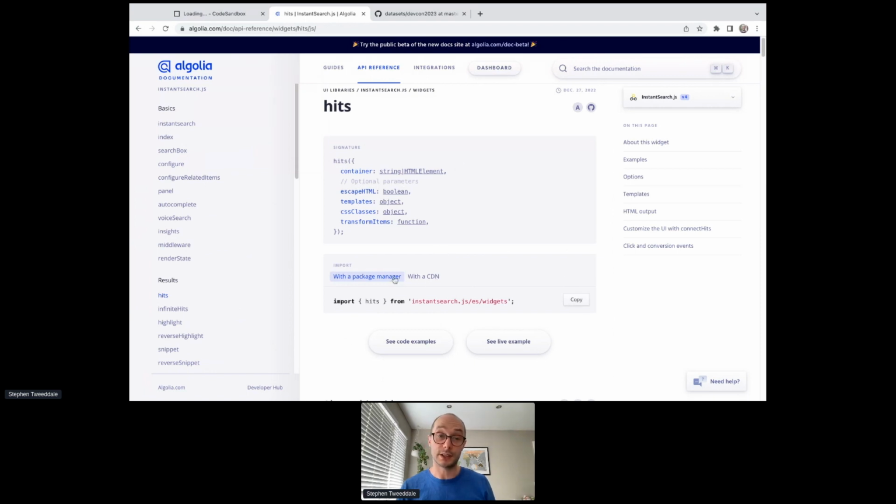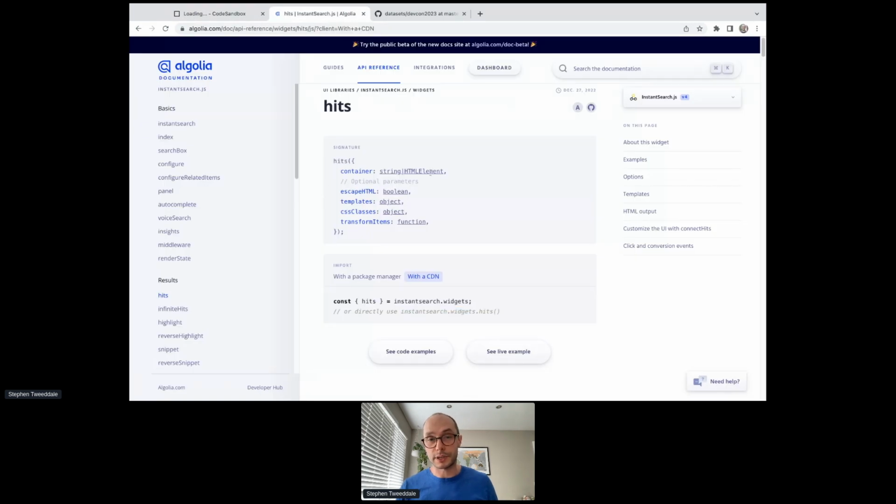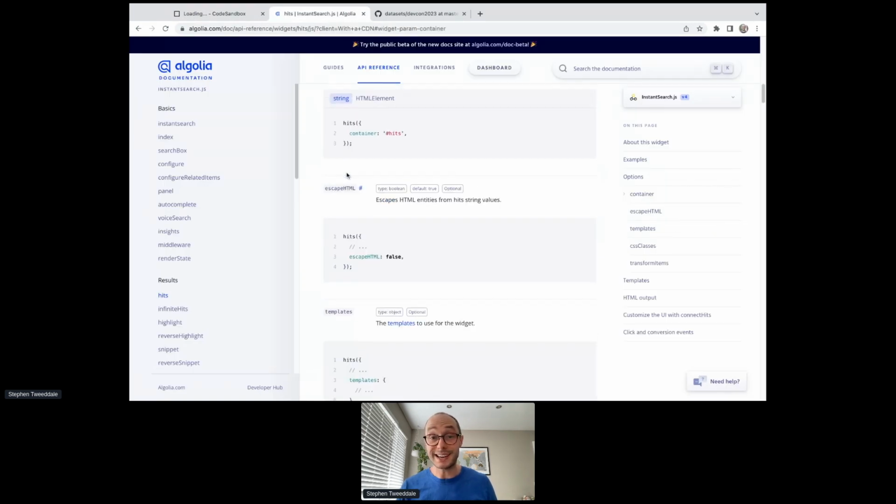Today we're using the CDN for InstantSearch rather than a package manager, so we can do either of these. We can just grab a reference to the initializer function. We call instantsearch.widgets.hits. And then we'll see in the docs there is a single required parameter, which is container.